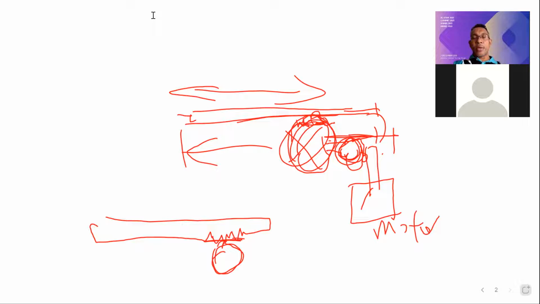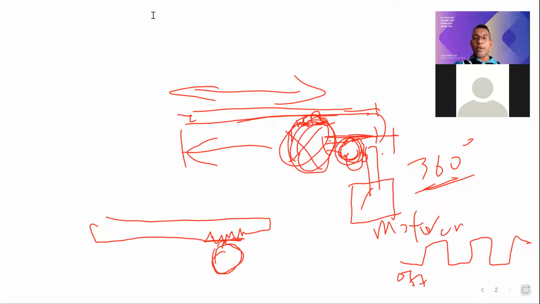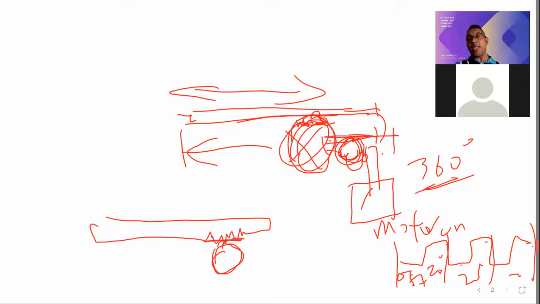Like I said just now, the motor can rotate 300 degrees. To rotate the motor, they use pulse modulation: on, off, on, off. From this one until this one, they will turn only 20 degrees. Off, on again, 20 degrees. Off, on again, 20 degrees. So you can count how many degrees you want by switching the motor on and off. When you complete 300 degrees, you cannot turn it anymore.